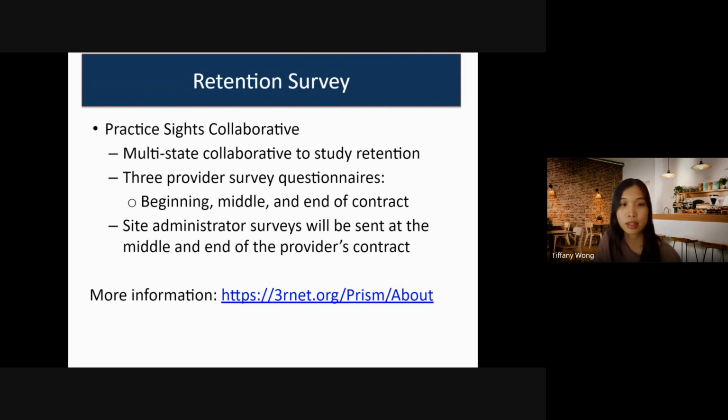So this survey system is a multi-state collaborative to study retention and are distributed to all providers serving in either the SLRP or the NHSC Loan Repayment Program. There are 3 provider surveys that are given in the beginning, middle, and end of their contract, and then site administrators will receive these surveys at the middle and end of each of their providers' contracts to report feedback on the program. For more information on these surveys, you can visit the link that is listed here on this slide.